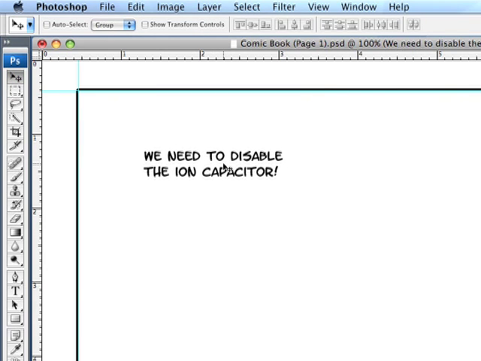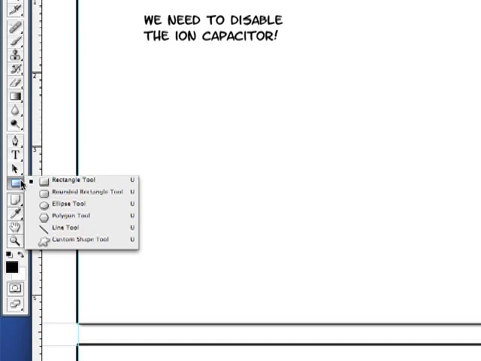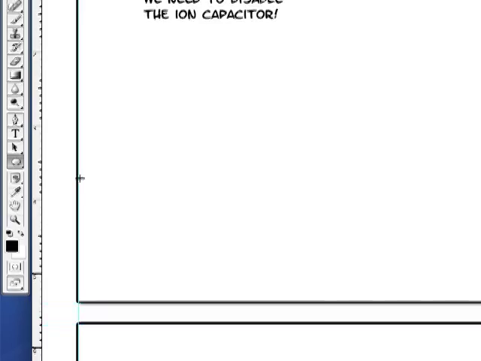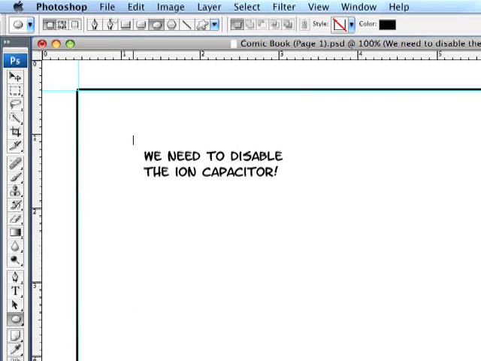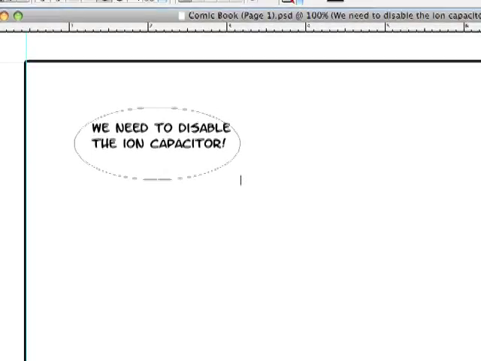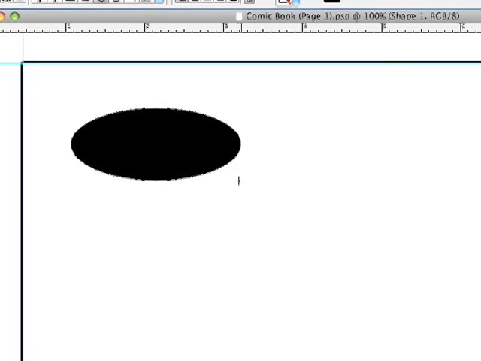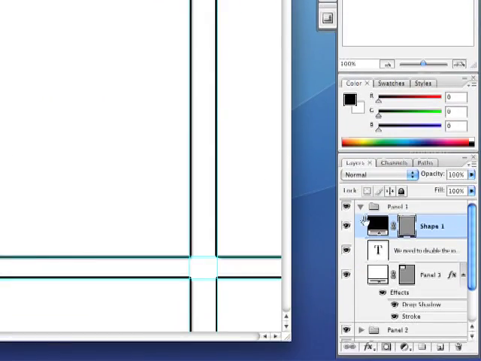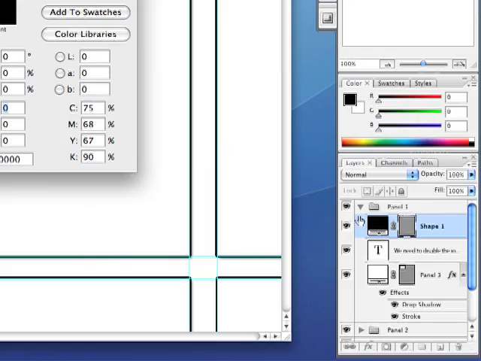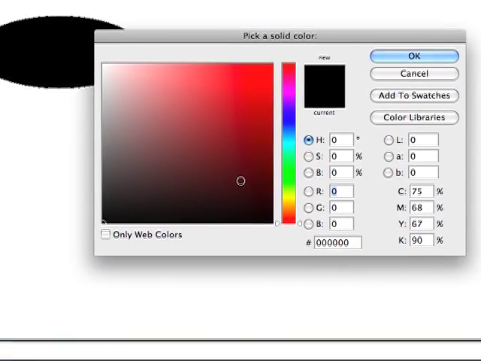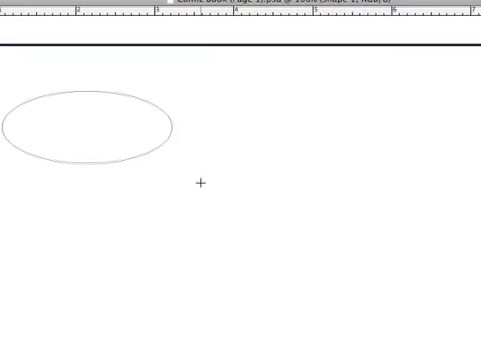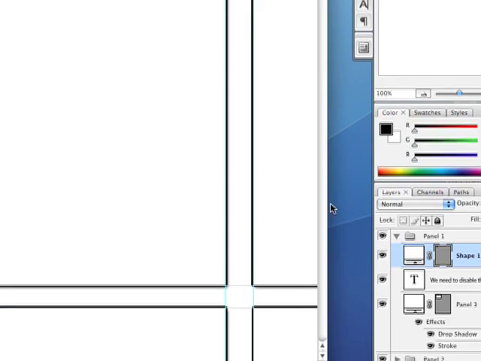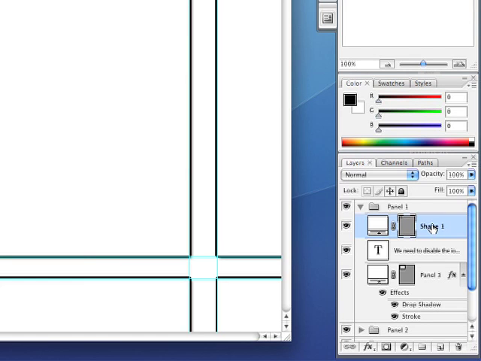The next thing I'm going to do is go down here to the toolbox where I select the ellipse tool. Now what I'm going to do is use the ellipse tool to draw an ellipse a little bit larger than my text here. Now of course it's filled my ellipse with black. What I'm going to do is drop down to the layers palette here and double click on the color slider in the layers palette next to that vector mask. I'm going to change the fill color to white. Now you notice, of course, that I can't see my text because if you look at the layers palette, the vector mask is actually on top of that. So I'm just going to drag it underneath.